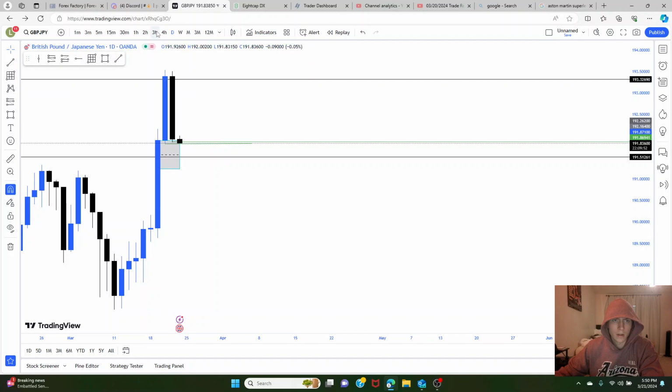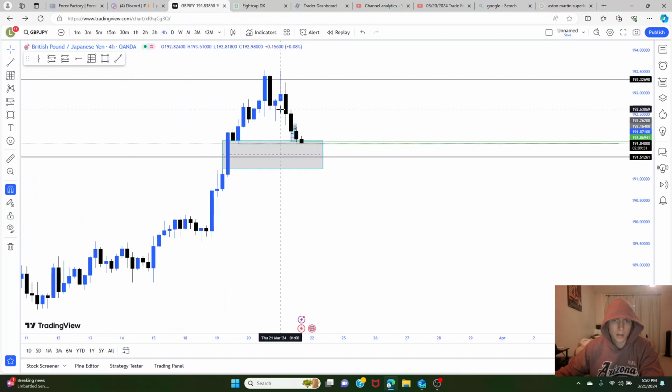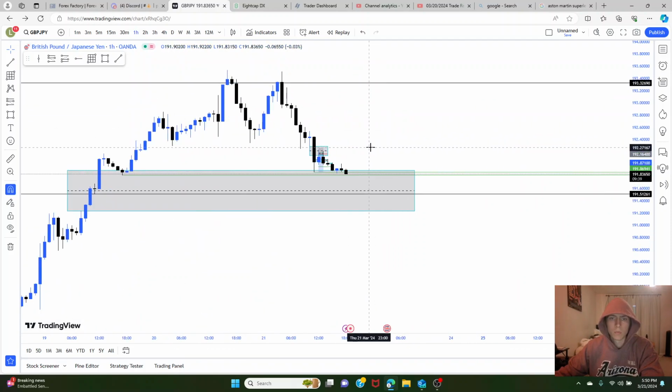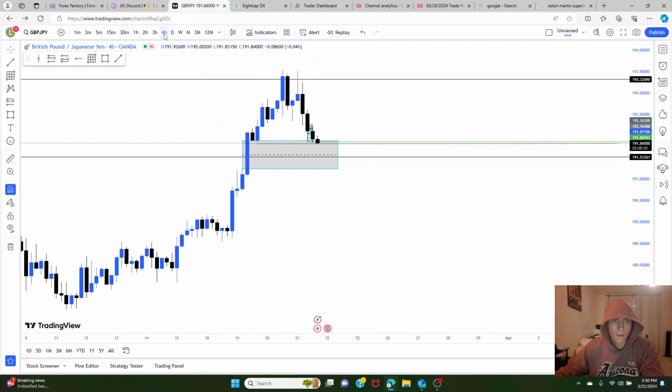from this move down that already happened towards the beginning of the day, we're already down here. Market opened right here for me. So we had already started moving down. The hourly still happened to be bullish, but whenever I got my entry, it had already closed bearish, so that added confluence for me.